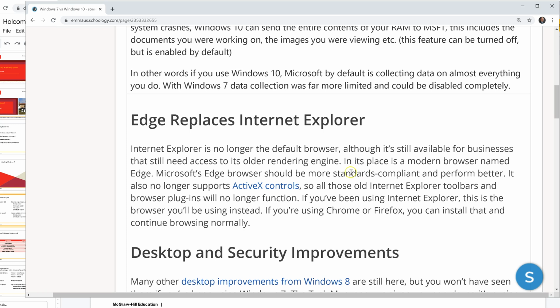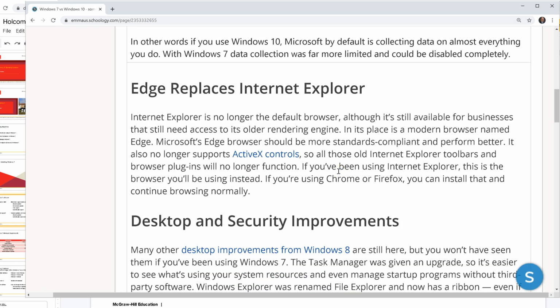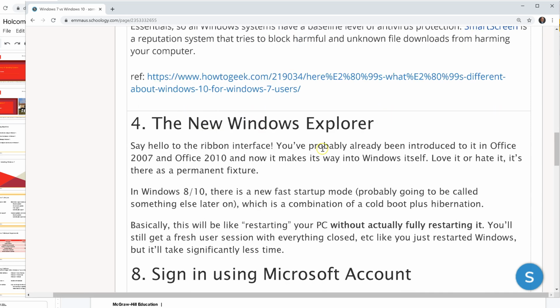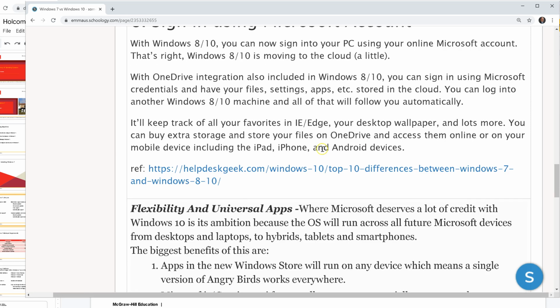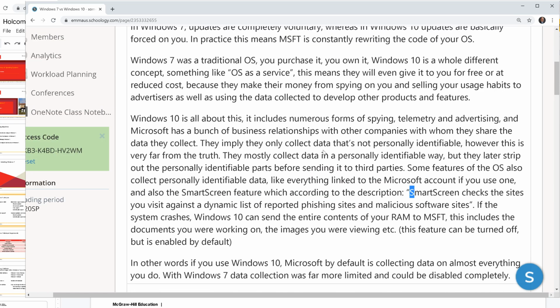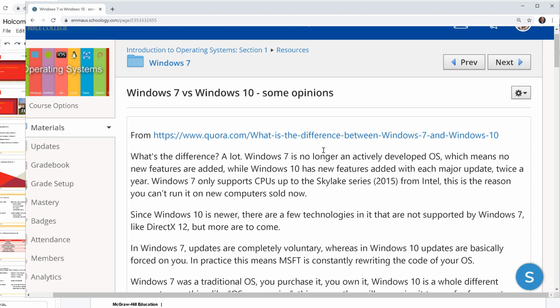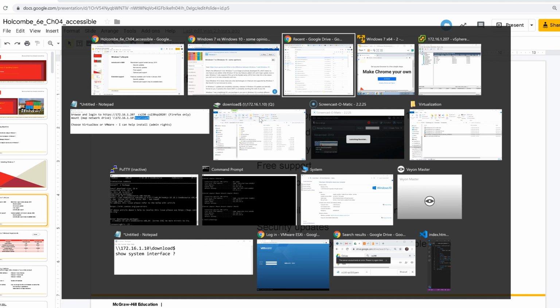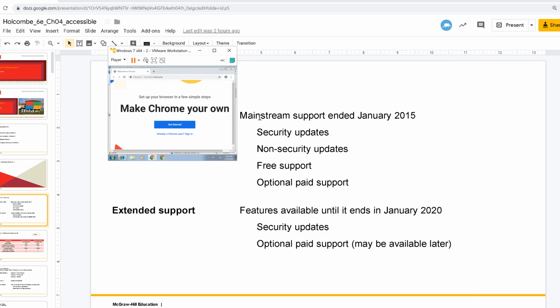Another guy makes some other comparisons between 10 and 7, and some things you'll find compared to 7. So that's just resources for you to look through, in case anyone asks you, what was so bad about Windows 7? Why do we have Windows 10? Security. The 64-bit deal, there were flaws in Windows 7, but they wanted to bring you a lot more features in your life.